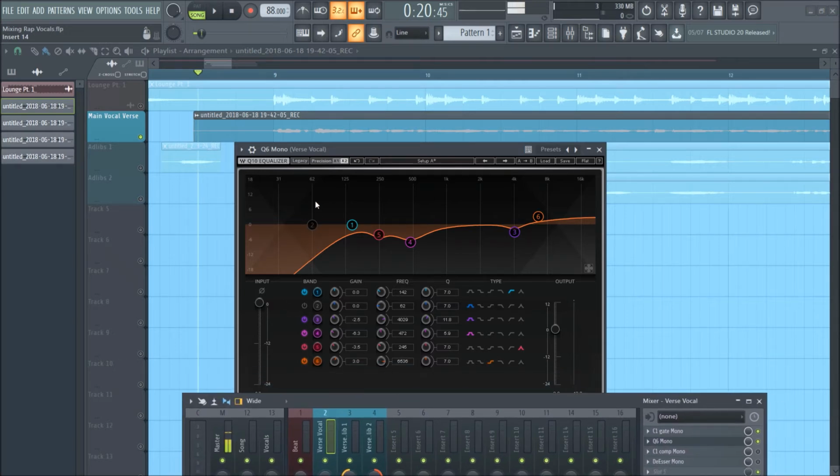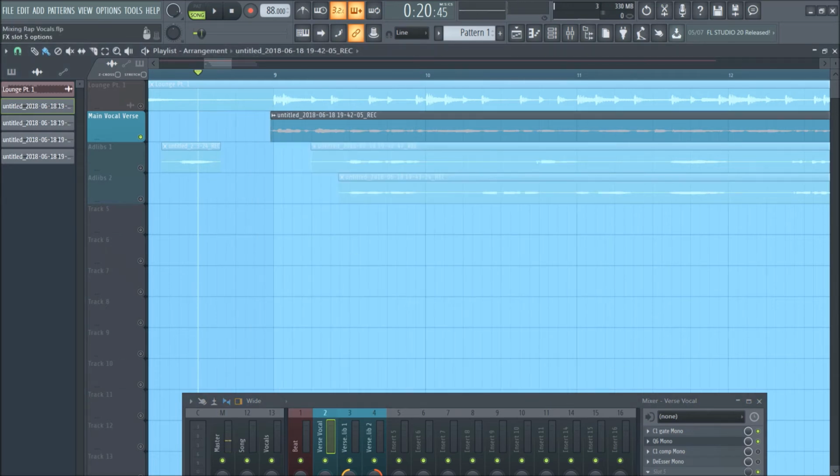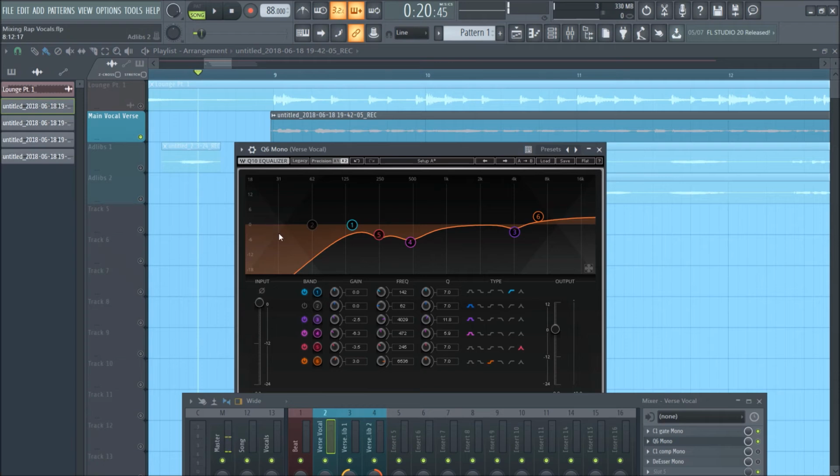So the first thing I do with a vocal is I always roll off the low end, whether there's noise there or not. You want to get in a good habit of it. You just clean it up, get rid of unwanted noise. Let me quick scoot this back. Okay. So I roll off all that low end, any sort of unneeded frequencies, maybe a car drove by, who knows. So you roll that all off, gets it a little cleaner.